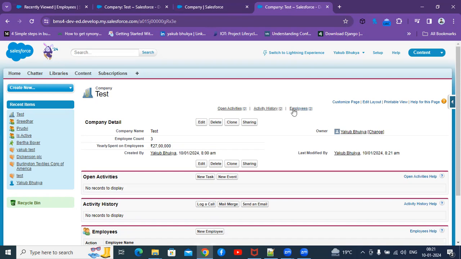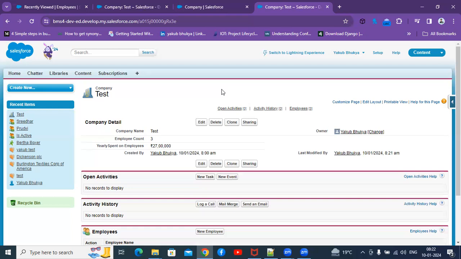Any doubt here? Yes, ask me. Pradeep: We have created the employee object and company object, and we haven't selected lookups, right? So if we select it while creating the object itself, we can use that, right? If you don't have any records initially, you can directly create a master detail relationship, it will allow. There will be no option of choosing first; we need to change to lookup relation and then to master. Yes. If you don't have records, you can directly create a master detail relationship.